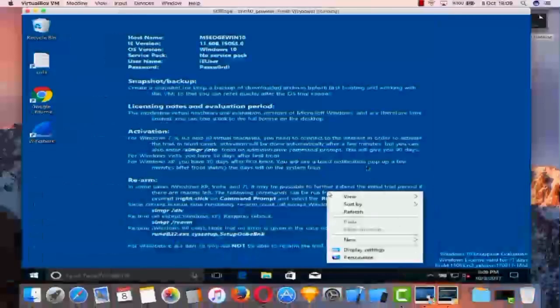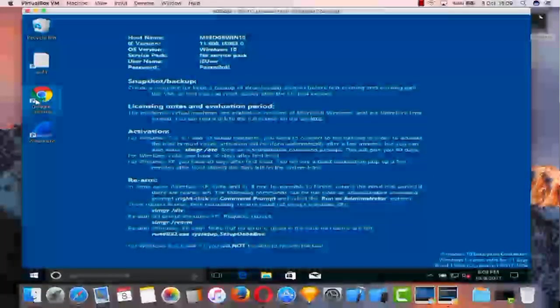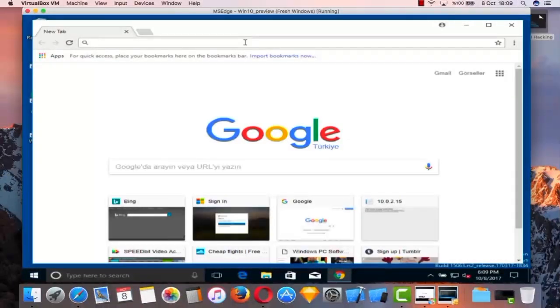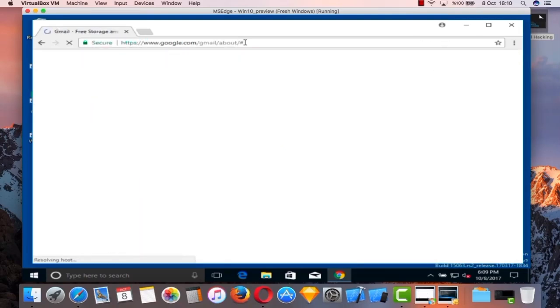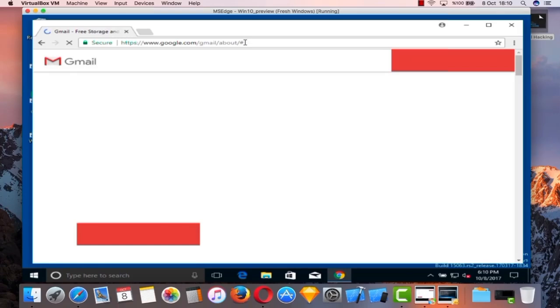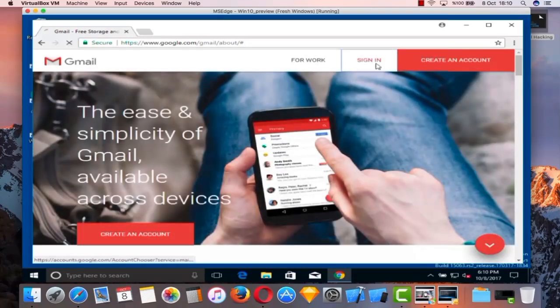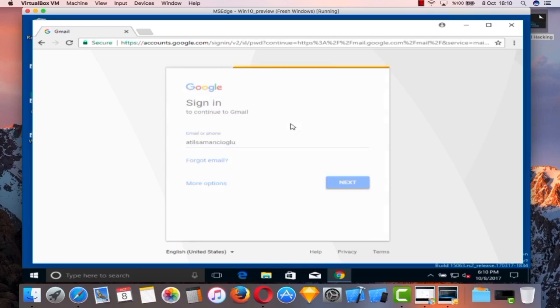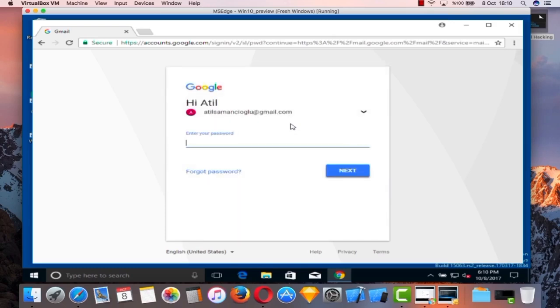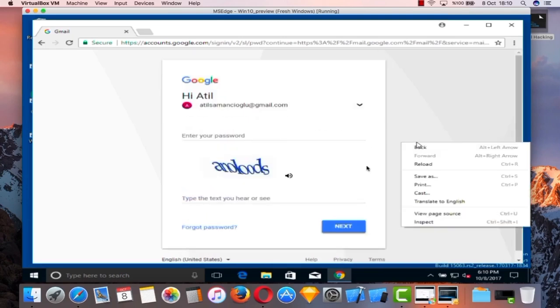So let me go to my Windows machine, and suppose that the target is trying to go to the internet and they're trying to open their Gmail account, okay? And as you might remember, Gmail uses HSTS, so we cannot get any information from this even though we run a man-in-the-middle attack, even though we are on the same network. And I'm going to give some arbitrary information in here, okay? I'm going to choose a name and a password and try to gather that information in my Kali Linux.